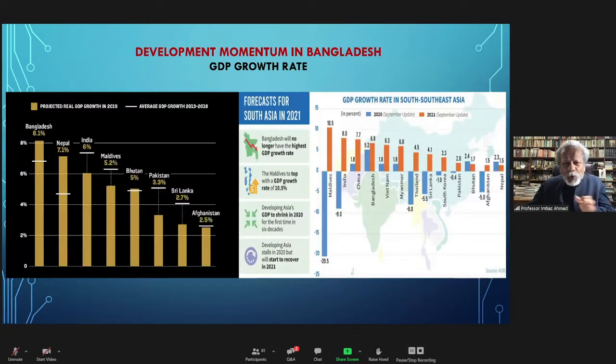Now, the GDP growth rate, I'm sure all of you are familiar with. I don't want to go into detail. Up until now, we don't know whether the Omicron would hit us really bad, but up until now, I think Bangladesh has managed pretty well. I don't know who to give the credit to. It could be the weather, it could be our immunity, it could be the fuchka that we have every day. So it can be for different reasons why COVID did not hit us the way it should have, or the way it had hit some other countries.